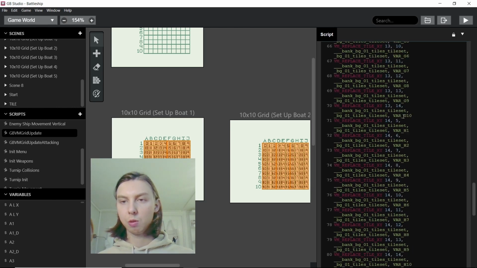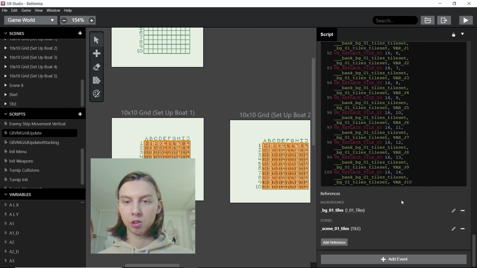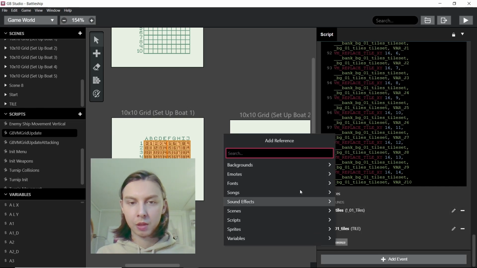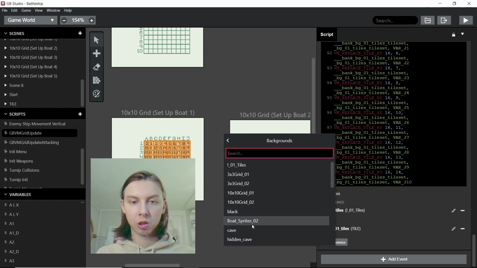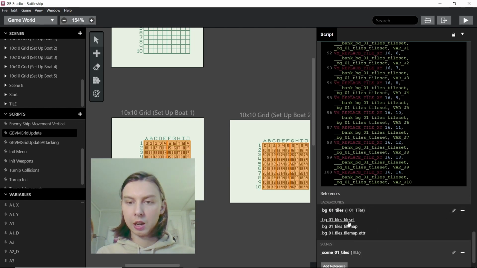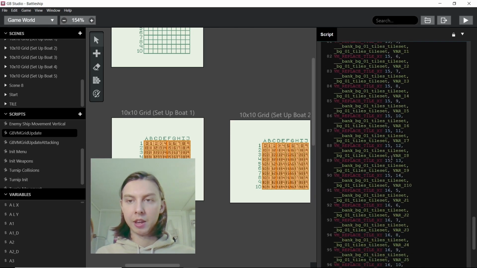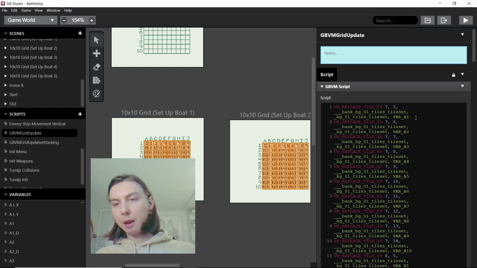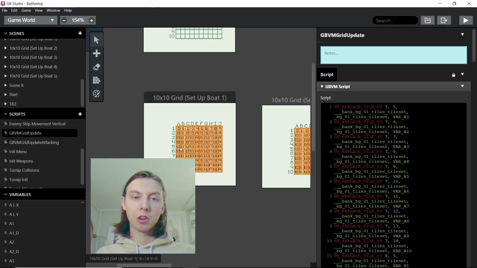So if we scroll all the way to the bottom of this, all of these 100 variables, we can see we've added a reference. So to add a reference, you obviously just press add reference. And then if you have a background, you can choose which one you want. And then you can just click on here. And then it says copied to clipboard, and then you can more easily paste exactly what the engine wants to see. Now let me explain how this one works specifically.